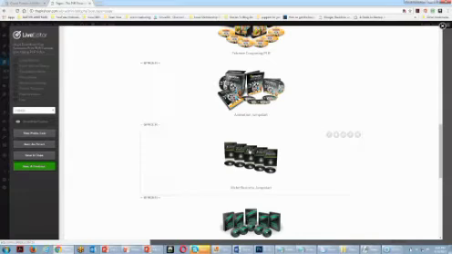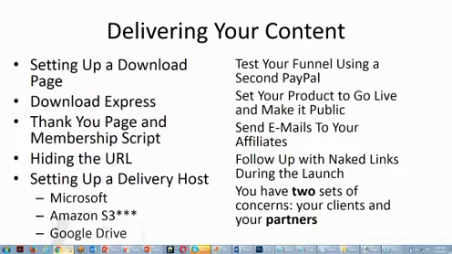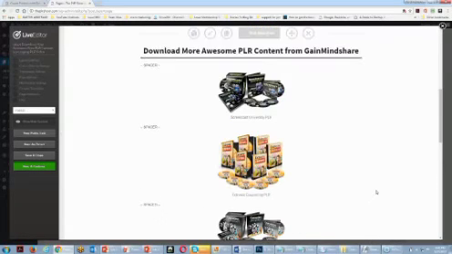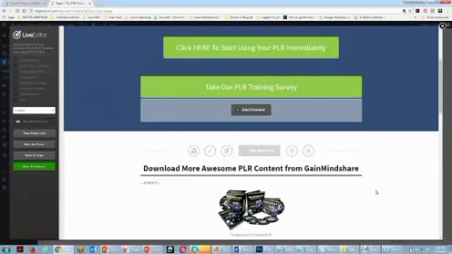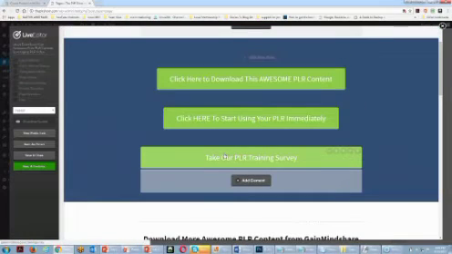And one of the things I want to talk about here, on these last few thoughts, at the very last thing that I said: when you're doing a product launch, you have 2 sets of concerns. You have your clients and your partners. And so every time your partner makes a sale, you're putting one more nail in the coffin that says, hey, this person is more than likely to promote for me again, right? So again, when you put your products down here, you've got the choice of putting a naked link here, you can do it. Right? Does that make sense?